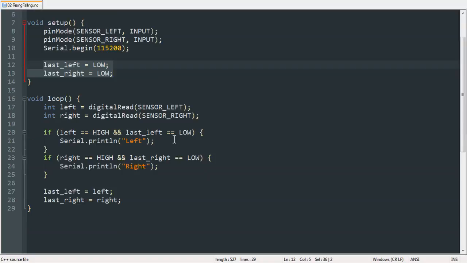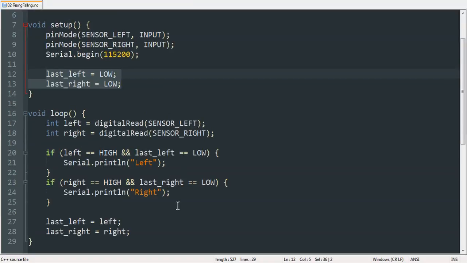The reason why we're doing this is because we want to be able to detect when the state changes from low to high. That is of course the moment when the pedal actually enters within the range of the sensor. That is when we want to send out just one message that says, hey, that pedal has come in range. It will not send out any more signals until the next time the pedal comes close again. What this means is we'll only send out our left and right signals just once per pedal entry.